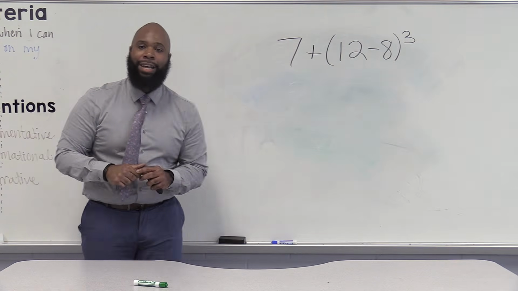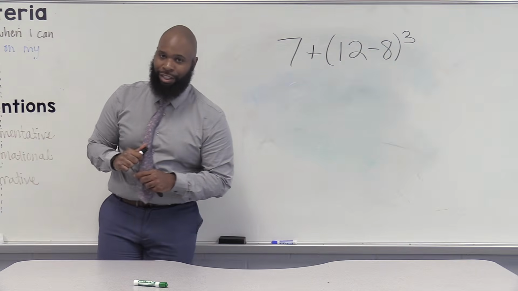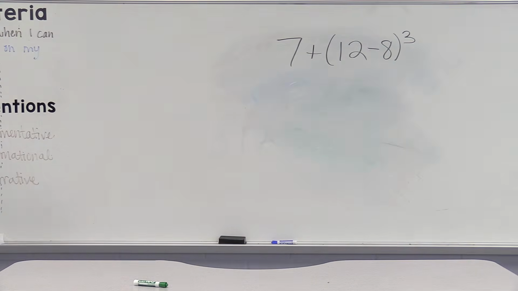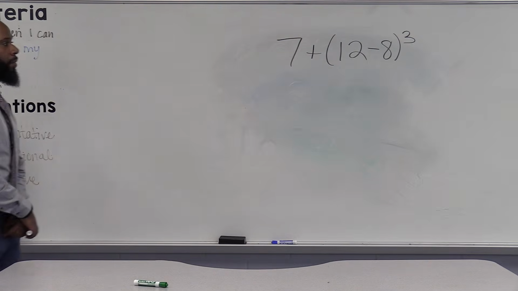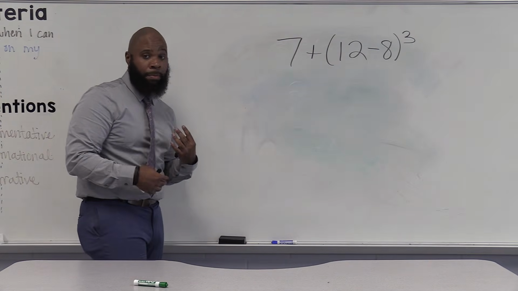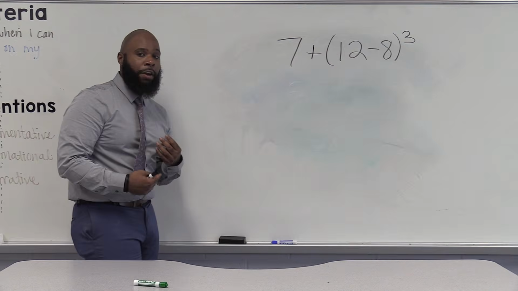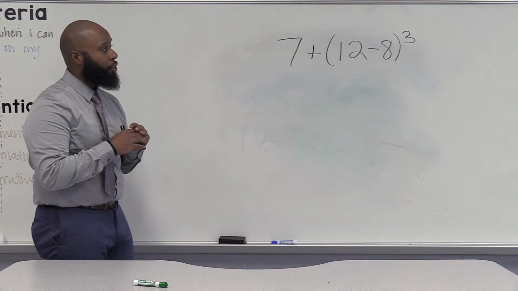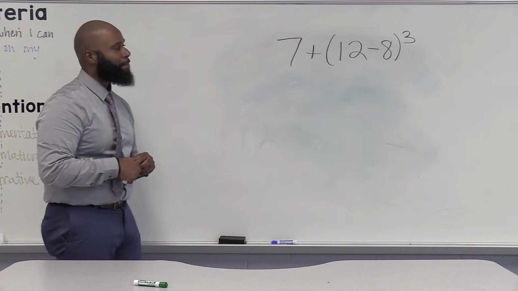I'm going to give you a second to write this down, and I want you to solve it, and we're going to solve it together. When solving, think about our other problems. Go back and look at our previous examples. Think about all the stuff that we've talked about today, so you can make sure that you're ready to solve this, and I know you are.